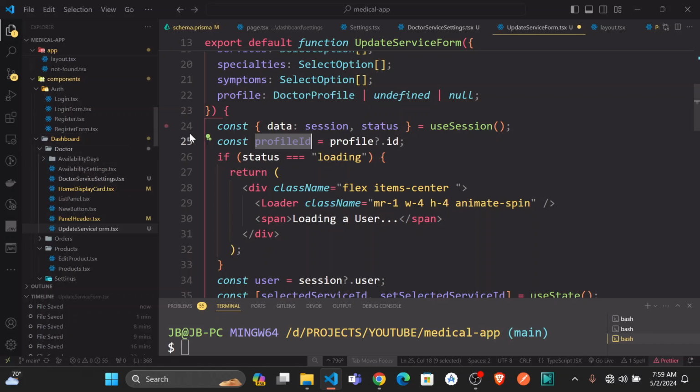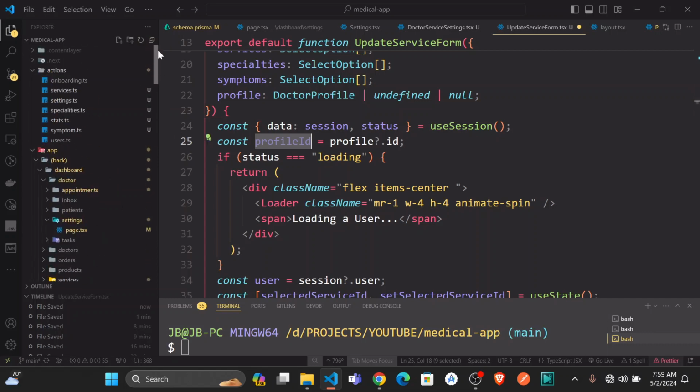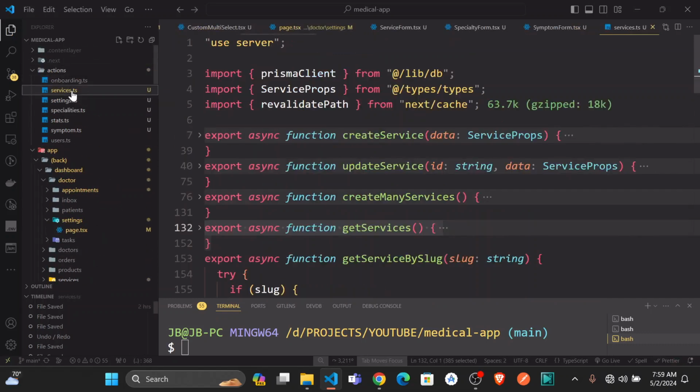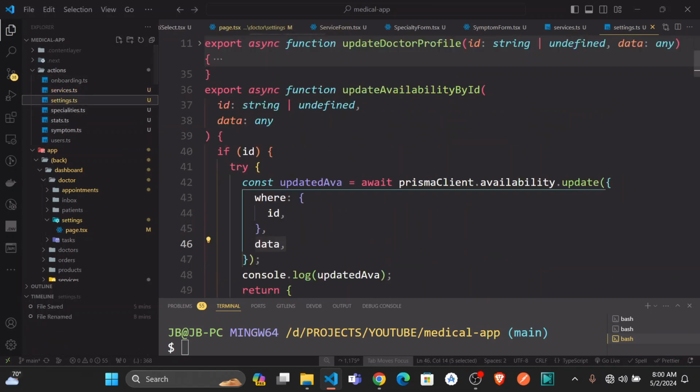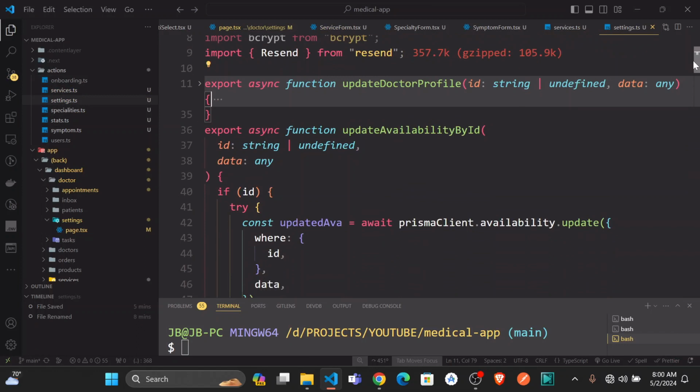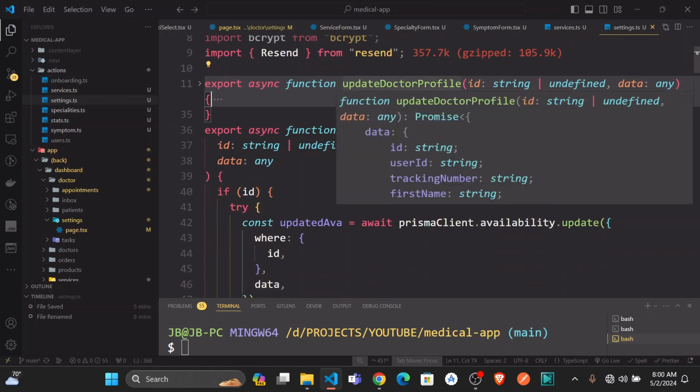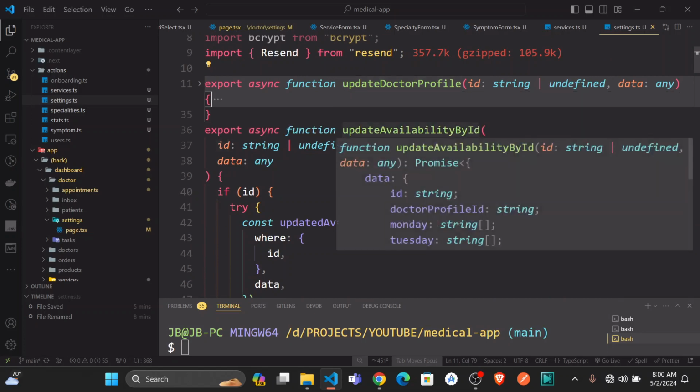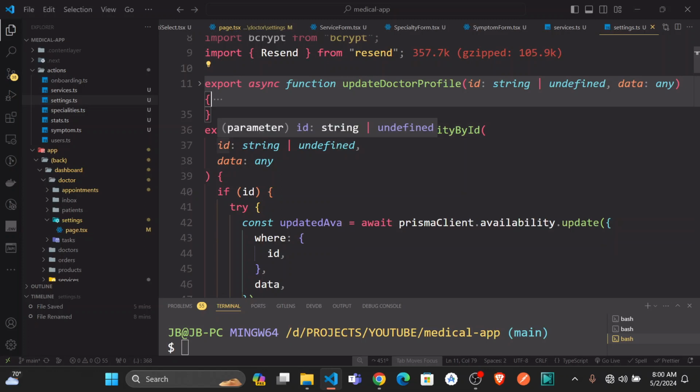And I don't think we need even to create any other function, because if you just go and check this thing we just created, we even didn't need to create this because this is already existing in the onboarding. Update doctor profile, even update availability by ID. All these ones are doing exactly the same thing.